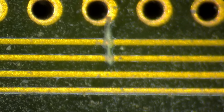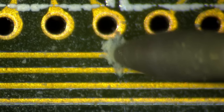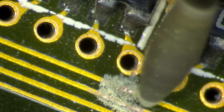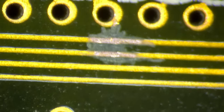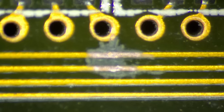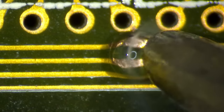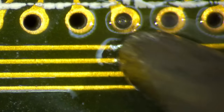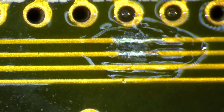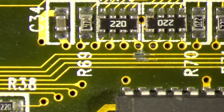Maybe this is our problem here. Let's get rid of the solder mask. Actually, I think there is no crack — there is nothing on this trace. It had a deep scratch but it was not the issue. Anyway, let's reinforce these traces now. This one should be fine — this was probably not the issue. Let's continue to look for other issues.